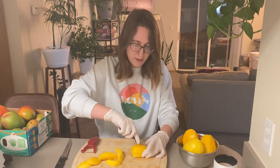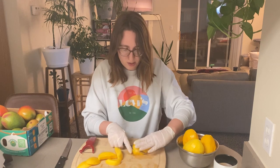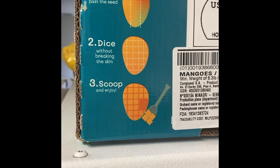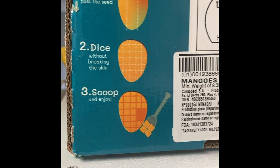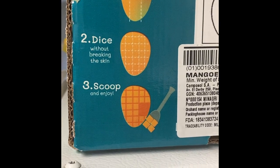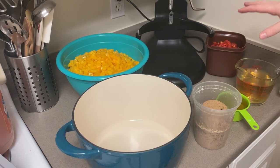That's pretty much how I'm cutting up these mangoes — the best way I've found on my own. There are probably better ways and I haven't really looked them up. Interestingly, the mango box actually literally tells you exactly how to cut a mango — so it was quite rude of me to record that whole clip and then find the instructions right on the box!